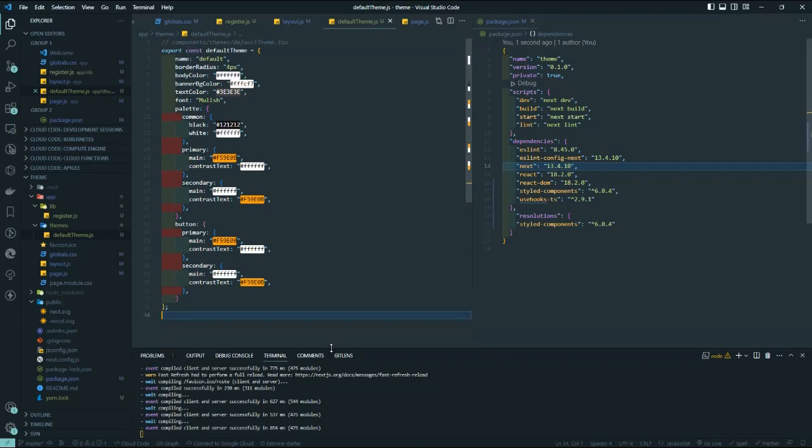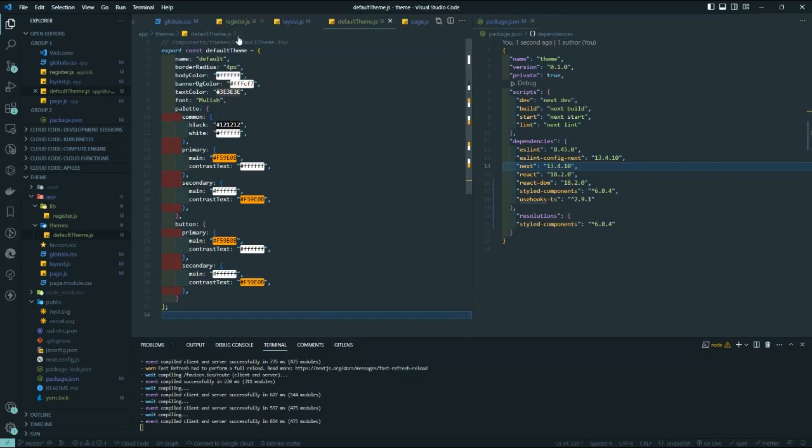So this is the code for the default theme, and then we also need a dark theme. Let's use a dark theme. You can adjust this to your specific needs. You can adjust the themes based on your project and the colors that you are using for your project.